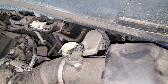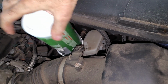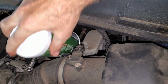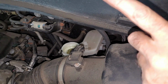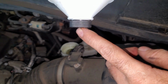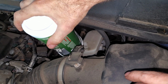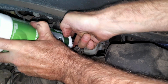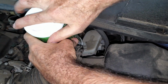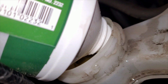I have a 32-ounce bottle of DOT 3 brake fluid. I'm just going to stick it in here and it looks like it'll stay in there, kind of. I just want to make sure that the bottom of the bottle is in the reservoir. And it seems like it's going to work. So I'm going to try to do this without making a mess. And science says I can put this in here like that. Looks like I'll be good. I don't think it's going to leak out.